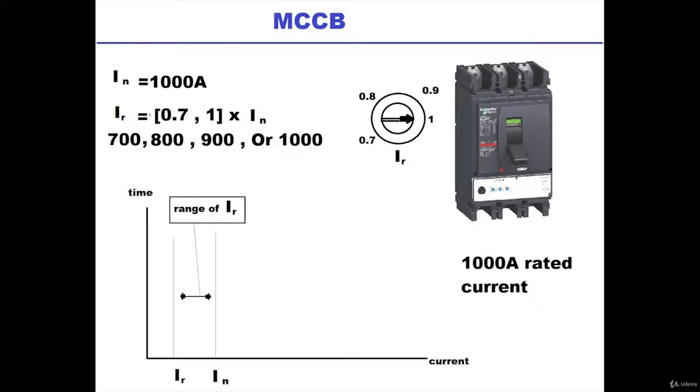Now, the tripping curve will not be constant. Since the rating is changing according to our needs, the tripping curve will also change. So in order to know when our circuit breaker will trip, we need to plot the values that we have adjusted. Now let's plot a graph of current versus time, which is the tripping graph here. So IR can take any value from that horizontal space over here.